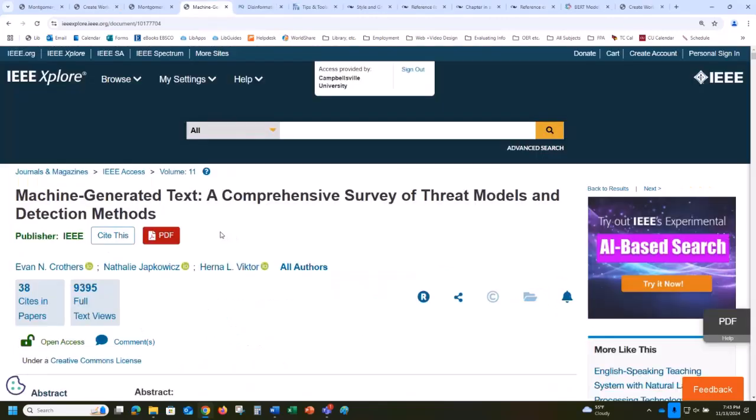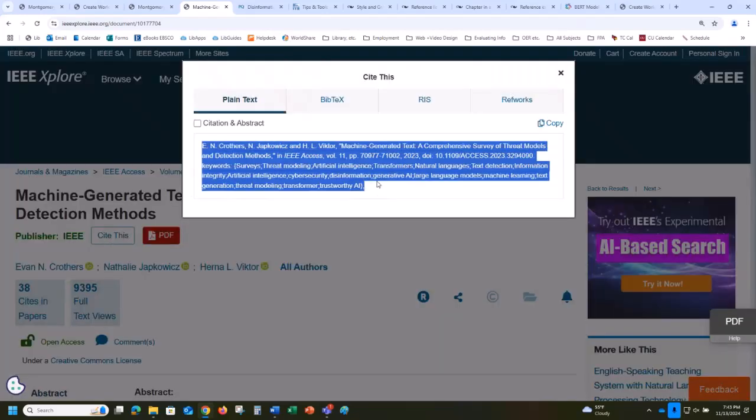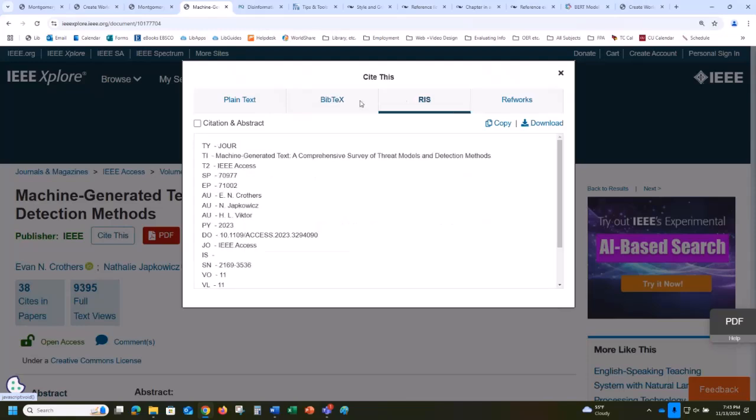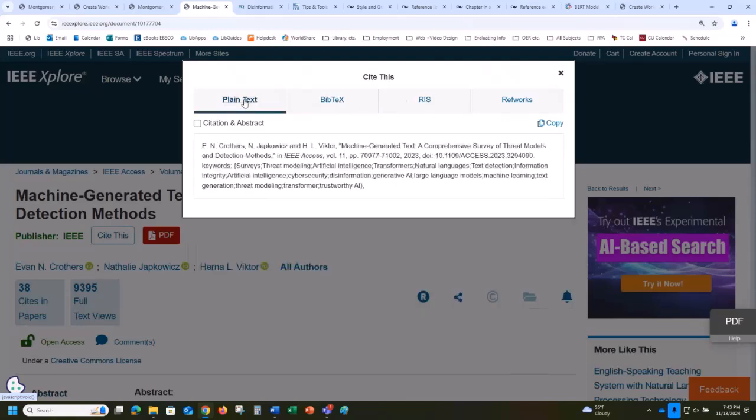Okay, so here's something important to also learn about. Every database has a citation tool, but it gives some kind of IEEE format. So this is the format that IEEE has established, and it's somewhat different from APA format. If you know how to use BibTeX or all of these things, you can automatically make your own citation. But here, I'll show you something else. I think this is a lot easier.